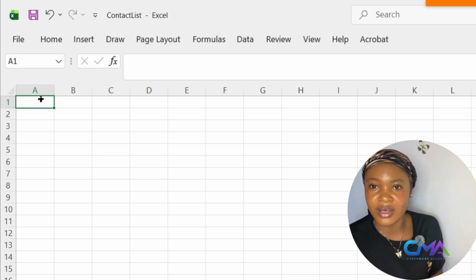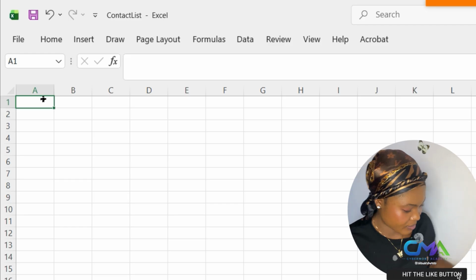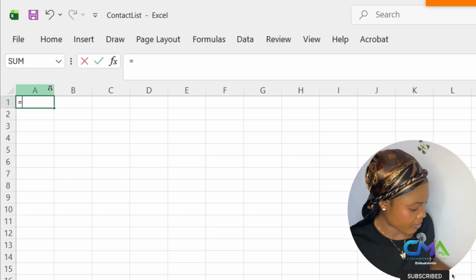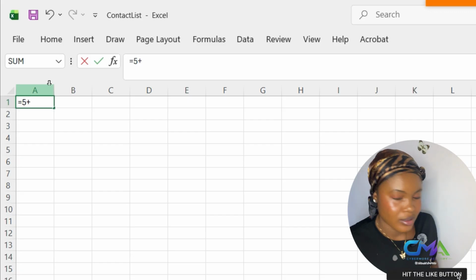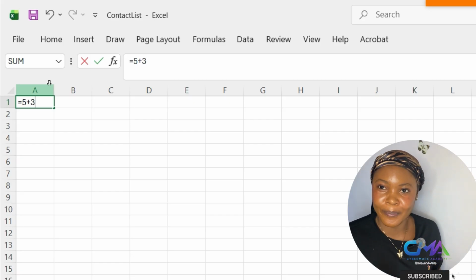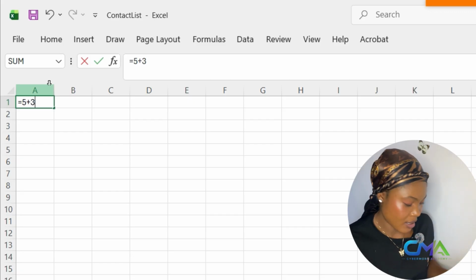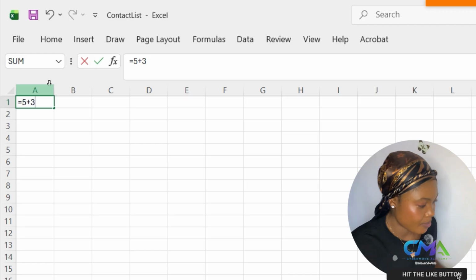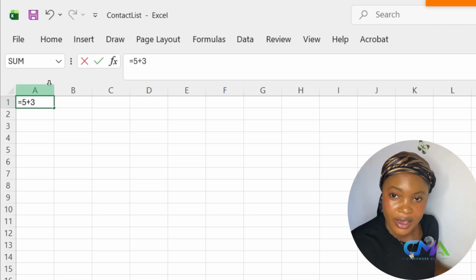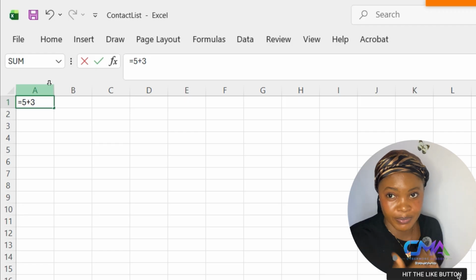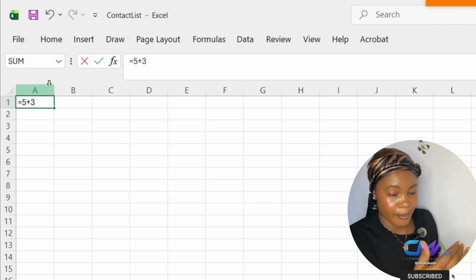Type equals 5 plus 3. To be able to input your plus sign, you press shift plus the equals button. You can see on the equals button we have the equals and then the plus above.